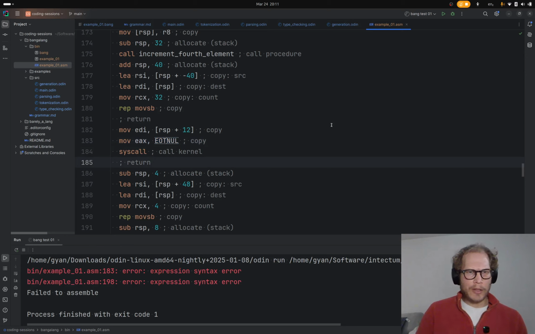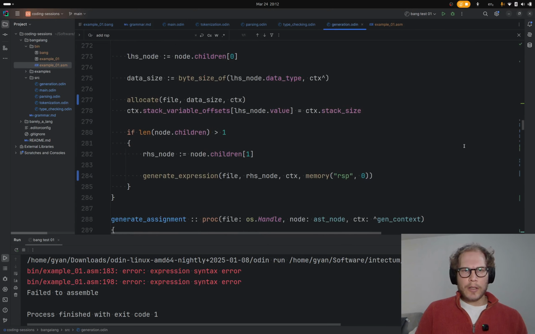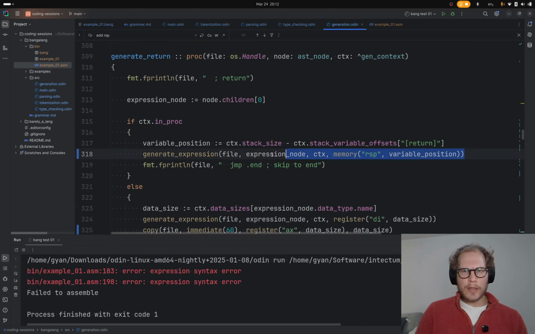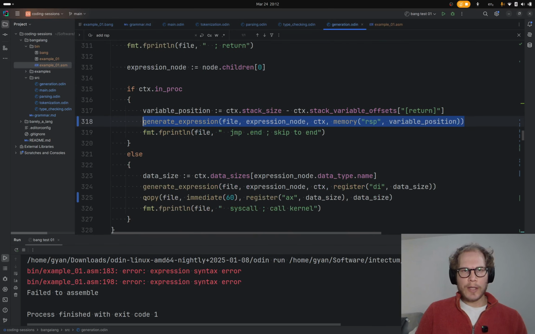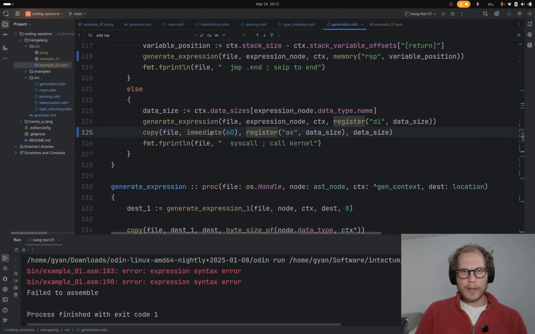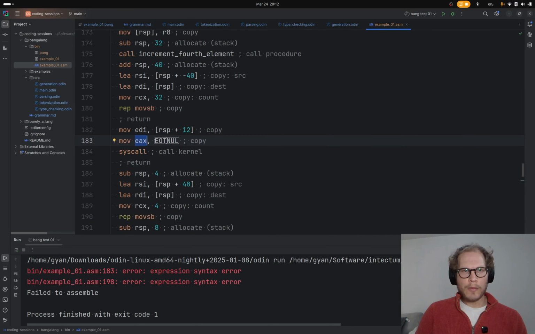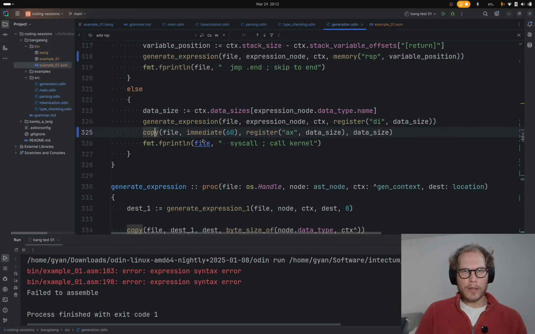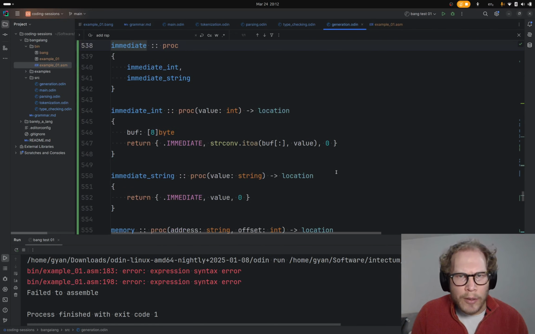That's some garbage right there. That's the return. So that's an immediate of 60, I think, going into EAX. Let's go to our return. On the left-hand side is an immediate of 60. That's where we're copying from. So that immediate did not work.